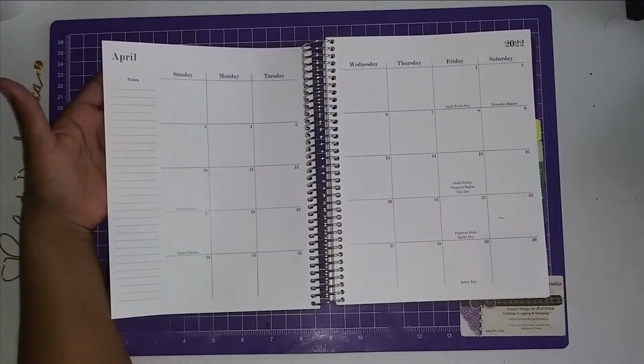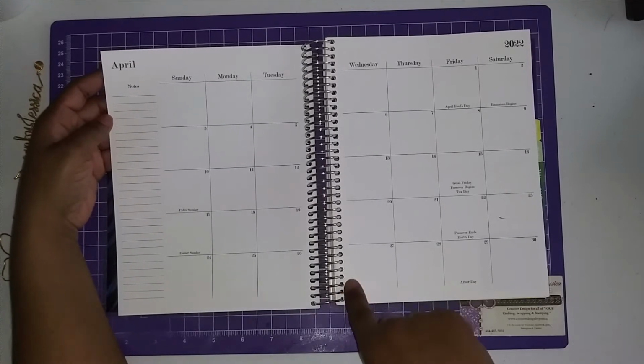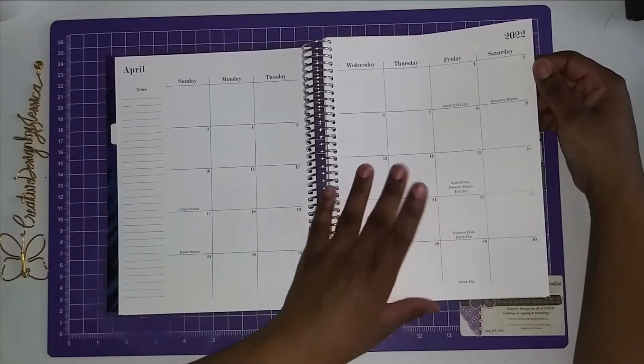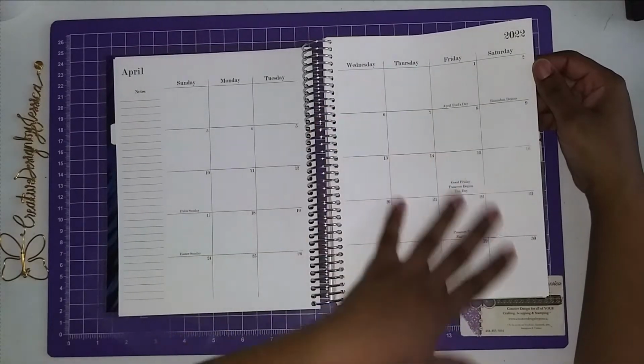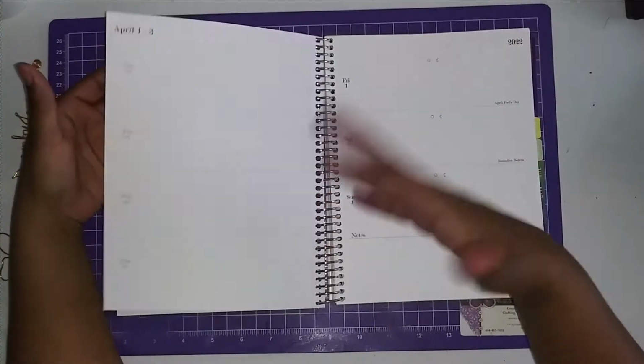So anywho, this is the monthly. Again, this is the Brooklyn Weekly that I ordered, and it has all the U.S. holidays and stuff listed in here. And yay, I love it. It's cute. We're gonna work it out.